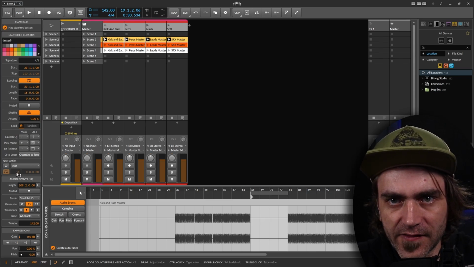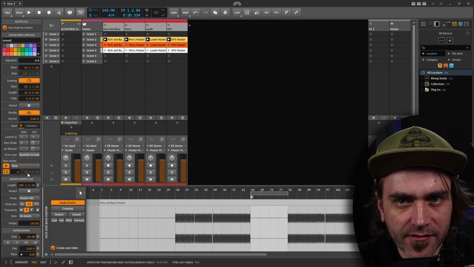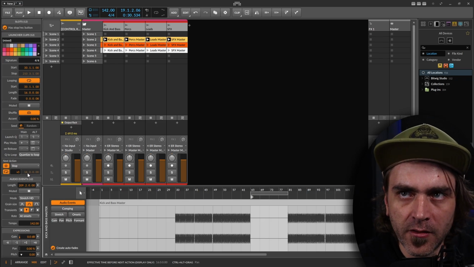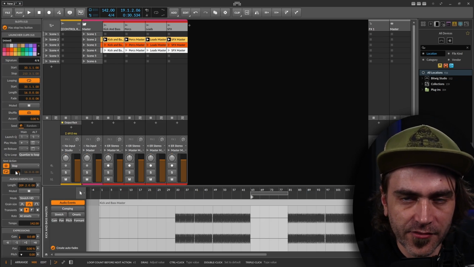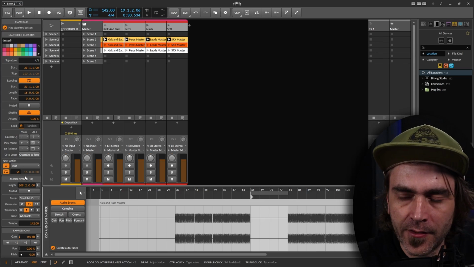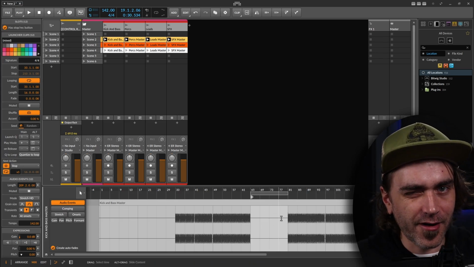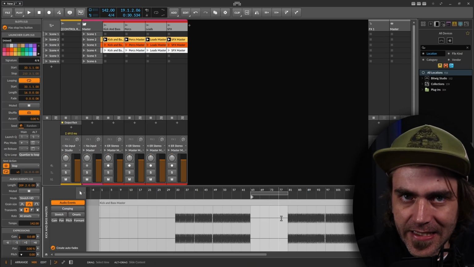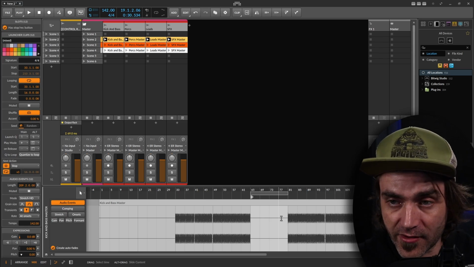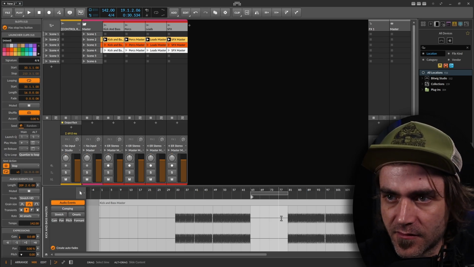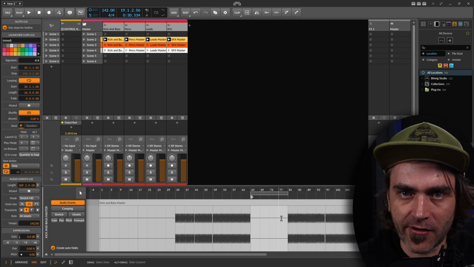So something cool that they've added here is this times loop. So now you don't have to worry about the length of your bars anymore. It times it by the amount of times that the clip plays. So sometimes you may have bars which are irregular sizes, 16, 8, 32, as the track progresses, or as the kind of energy changes in a track.